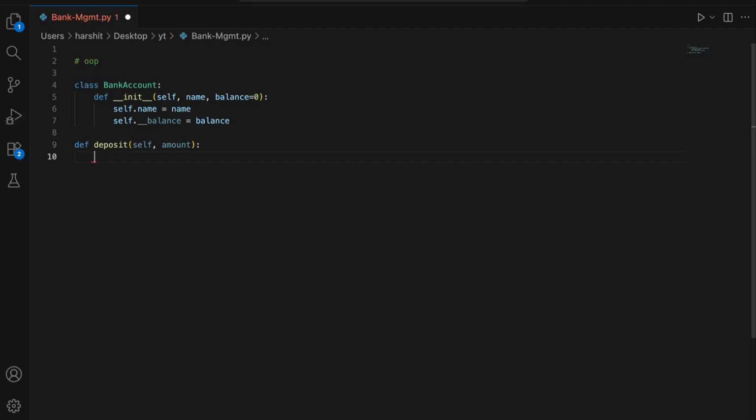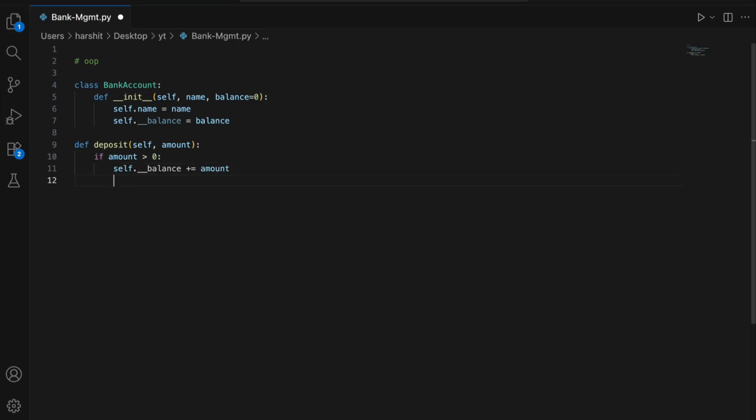Before directly pushing this amount to your bank account balance, there are certain checks that I want to put on this amount parameter. I want to know if this value is greater than 0. Now, why did I do that? Well, any amount which is less than or equal to 0 has no meaning to be added or to be deposited in a bank account. In a real banking system, you'll always deposit an amount which is greater than 0 in your bank. So now I'll simply say self dot balance, and to that we'll add this amount.